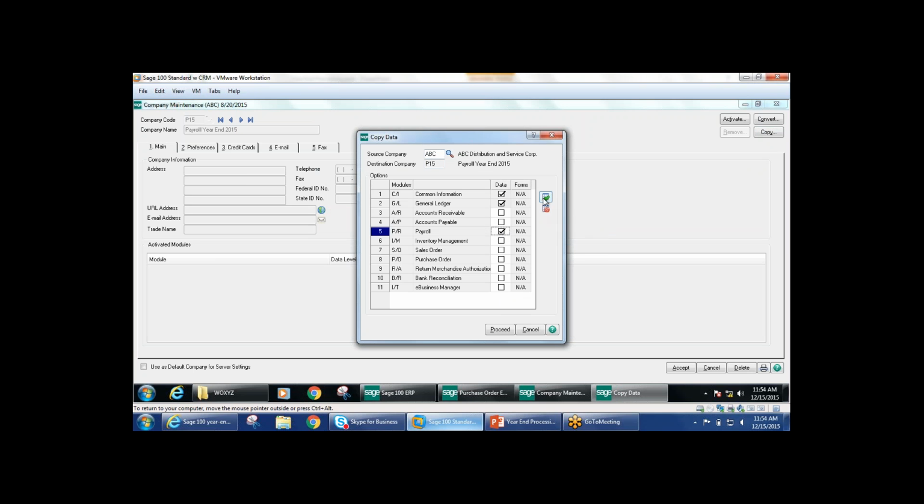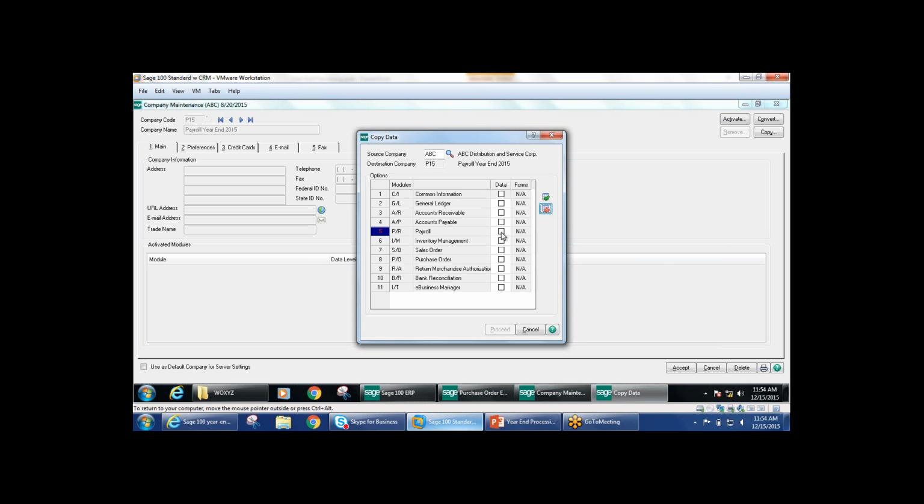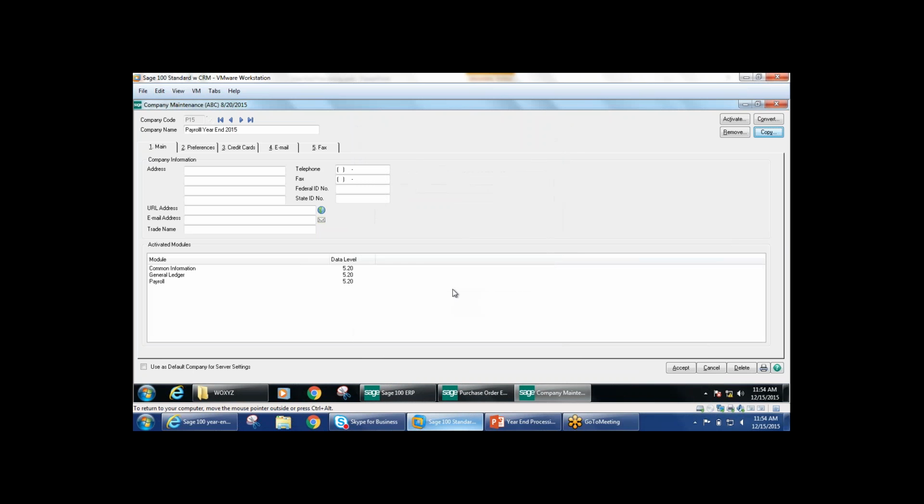If you're doing a full backup of the whole system, you can select everything and make a full backup prior to purging. For time's sake, I'm just going to do payroll. We're going to hit proceed. And in this case, it was very quick because I have a little bit of data. Now understand this is going to have to be done with folks out of the system, and this may take a while.